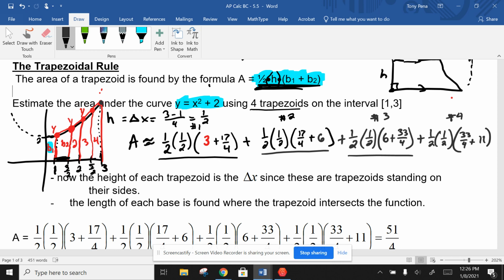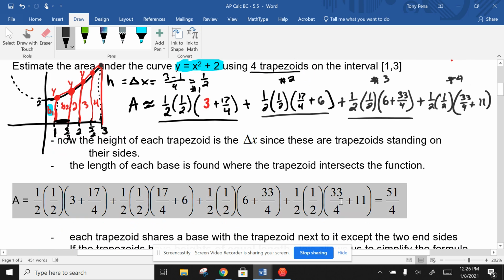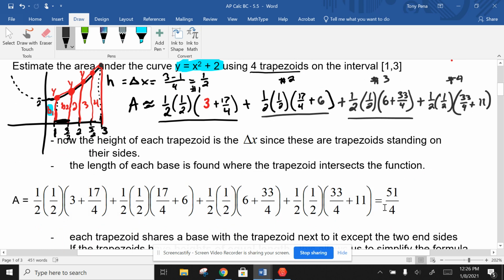Doing it this way, we're just breaking it up into our 4 trapezoids. We would then add all those together. And if you had the paper, you can see this is all done for you here. But we kind of like writing it out since most of you don't have this. So when we now do all of this, this would be the approximate area underneath this curve.